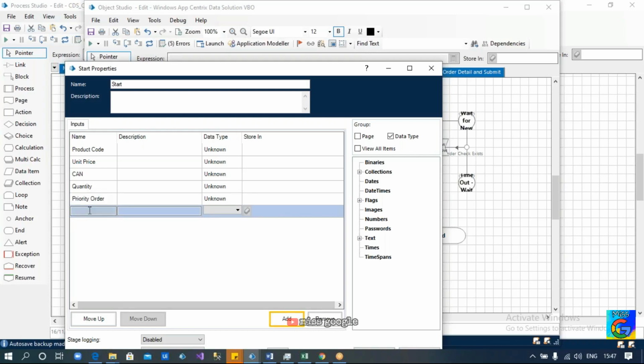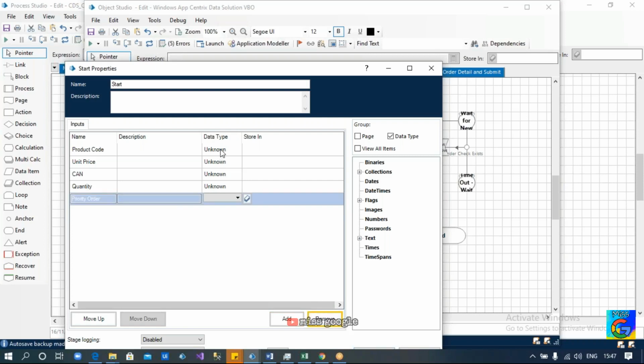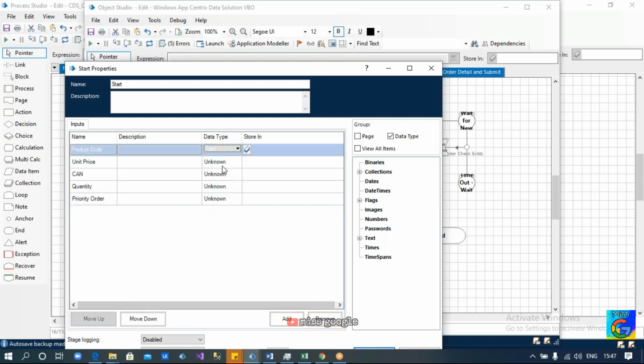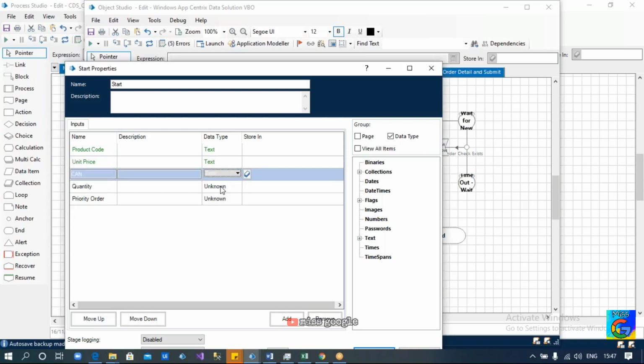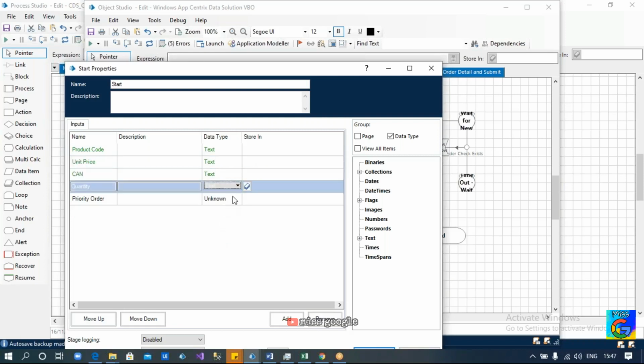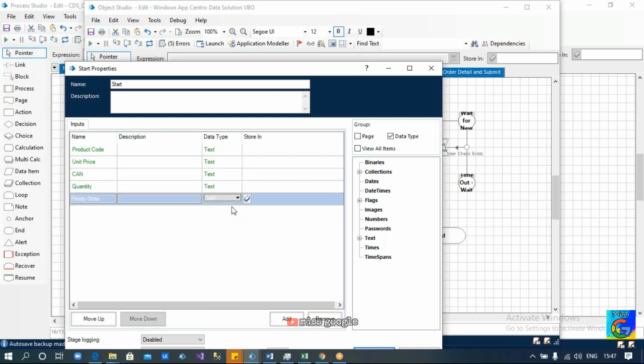And what are all the inputs we are getting? Yeah, that's all. These are the only inputs you are going to get. So everything is going to be text. I'll explain why every field will be text. Yesterday also we came across this scenario where I mentioned every field as text, although quantity and unit price are numeric values, still I have mentioned it as text.